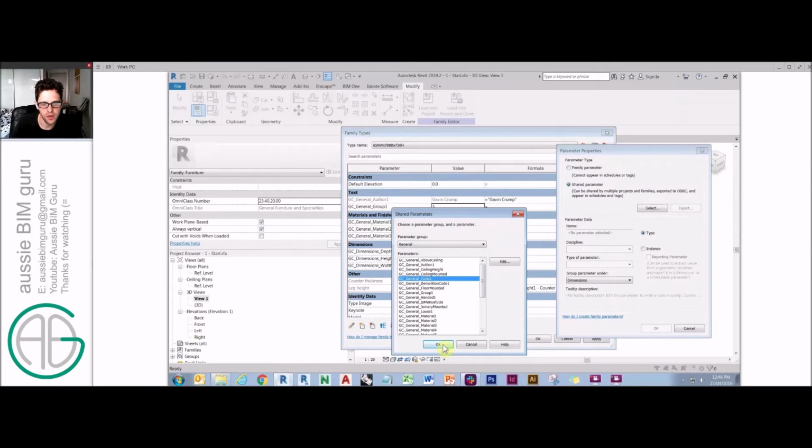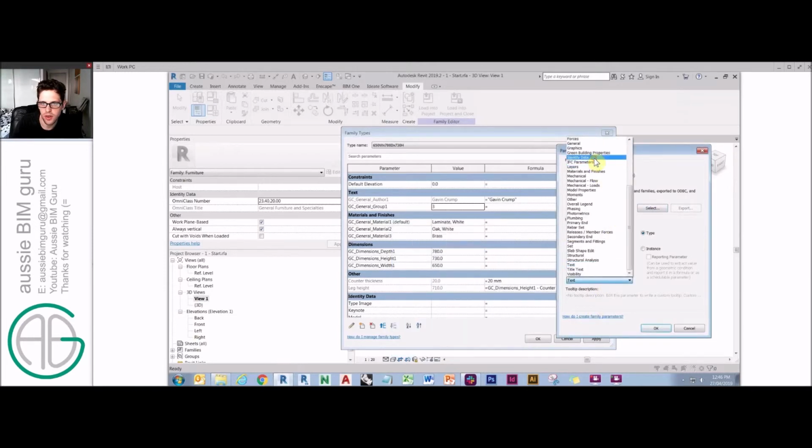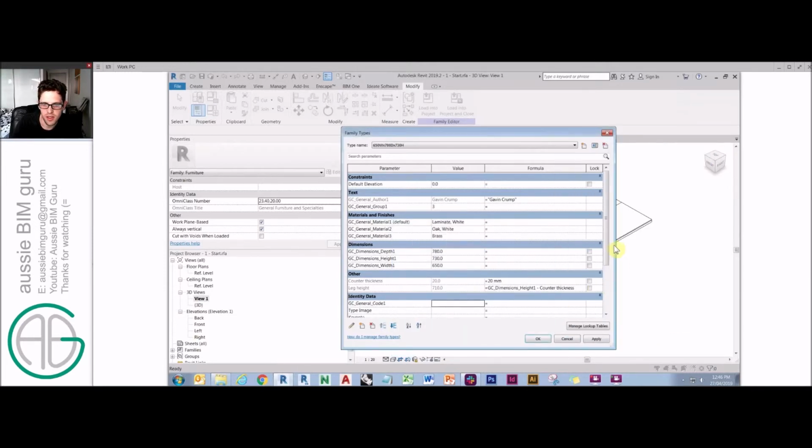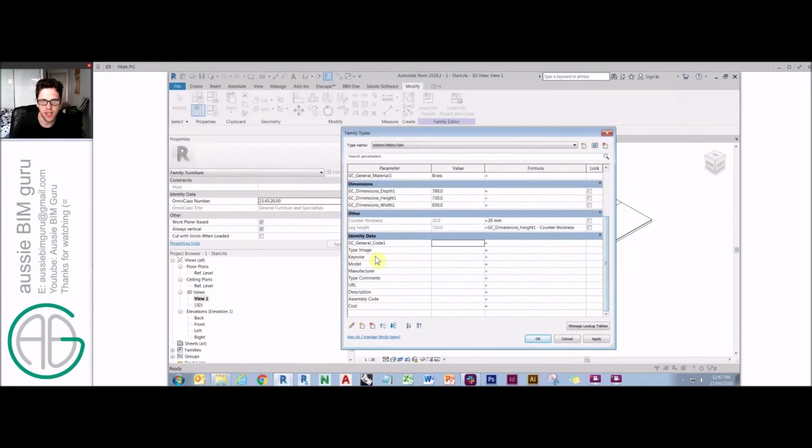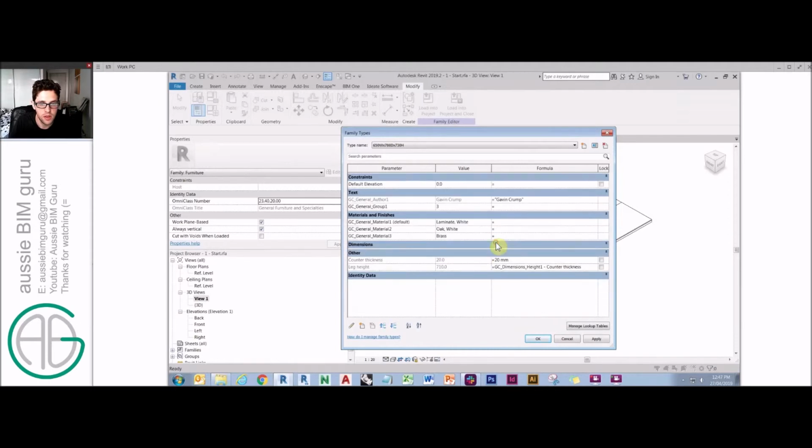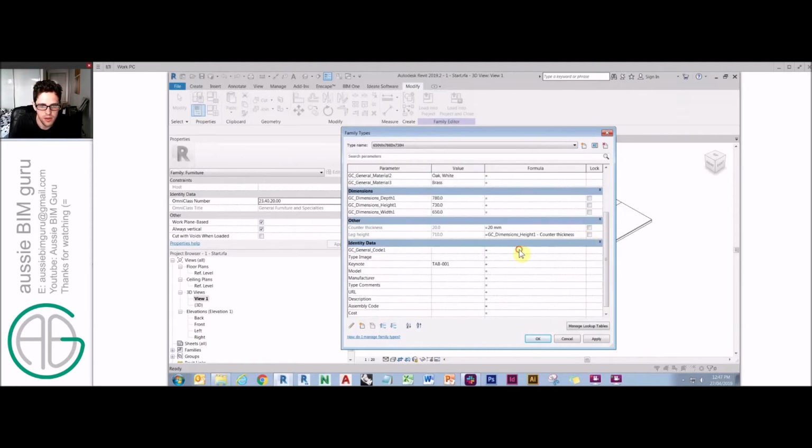Okay, so we'll just add a couple more fields. So we'll add a code field. Now the reason why I add code, I'm going to put it under identity data, is because Keynote isn't necessarily the easiest value to work with. I've run through this in other tutorials, but there are limitations to how much a Keynote can do. It has very few parameters associated with it, whereas these are shared parameters. You can do a lot of things with them. But if you really want to use Keynote, you can put it in here and actually drive that code with a formula. And there you go. So you'll see as that changes, so will this as well. So that's one way to manage that.